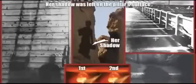So how would ancient man describe a shadow of this type in the shape of a man? They said God turned him into a stone. That's what they said about her. Remember, they said, do not look back. There were 2 cities that actually exploded, Sodom and Gomorrah. When she heard the first explosion, she went back, because she had more than 2 daughters and some other daughters stayed behind. She went back to check on them, and she wasn't supposed to. The second blast happened, vaporizing her, leaving a shadow on the wall of the town. I believe it was the wall. I don't believe it was a stone in the middle of an area. She was behind the gates, then she came out to see about the city, and she was vaporized.